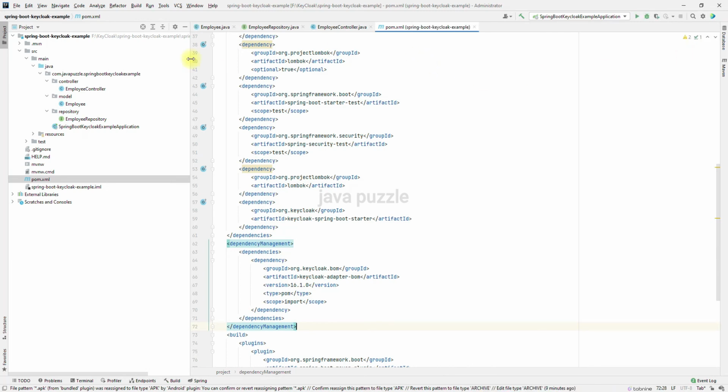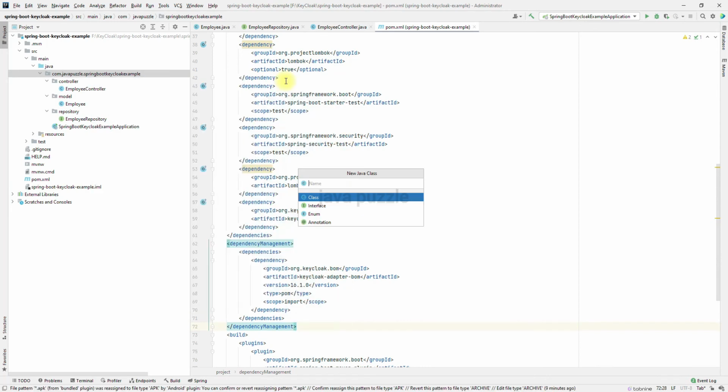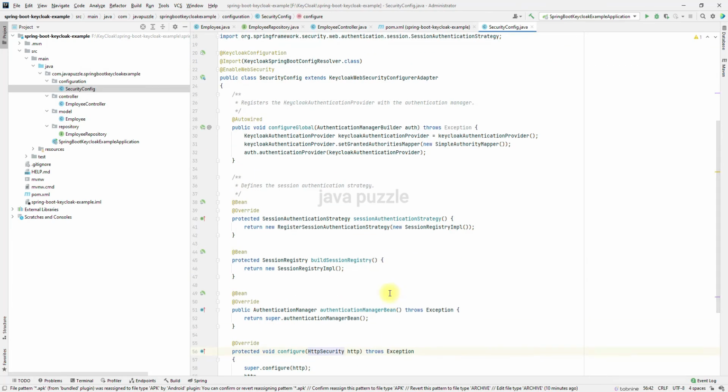After adding this, let me create one configuration package with a SecurityConfig class, configuration.SecurityConfig. So let me copy this. Yeah, it's done.